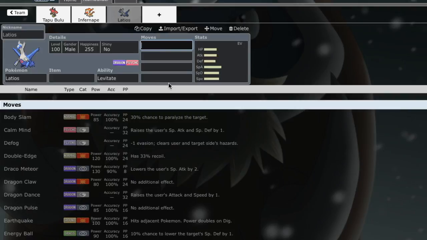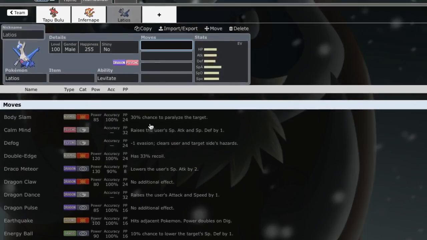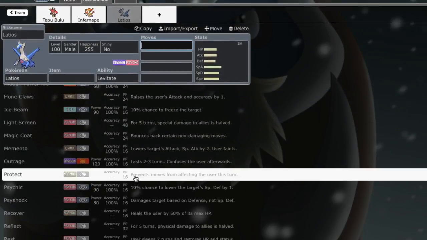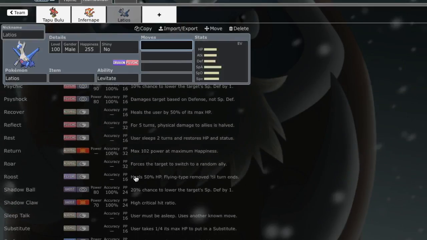Calm Mind. It can even Dragon Dance if I want to be a physical set. Draco Meteor. The coverage is insane: Ice Beam, Thunderbolt, Psyshock, Psychic, Shadow Ball. It learns Memento if I want to set up with other mons. I can even set up screens if I want to.